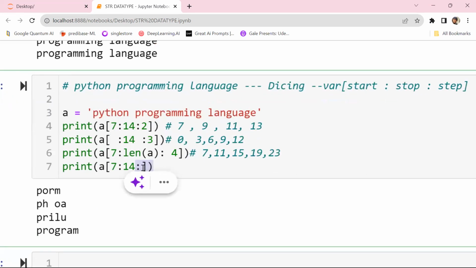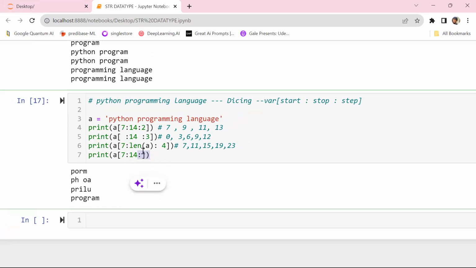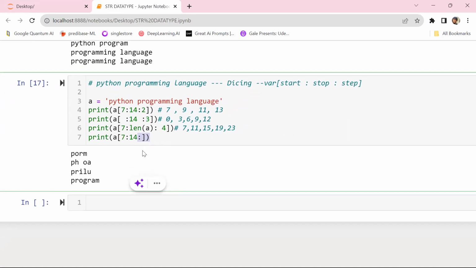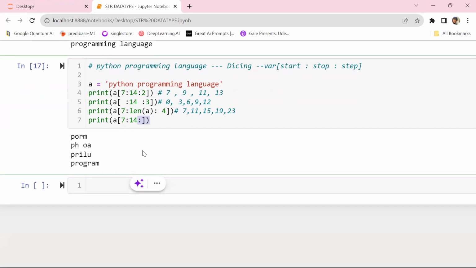Okay. Any questions regarding this dicing? Guys, if and only if you execute it, then only we can understand this particular part. These are basic things; if you don't execute, it could be very tough to understand why we are getting these values. Okay. Clear? Yep.